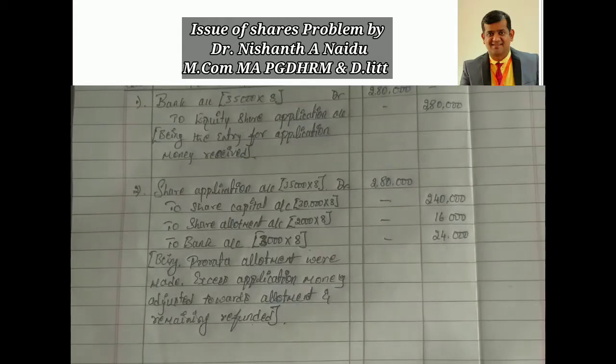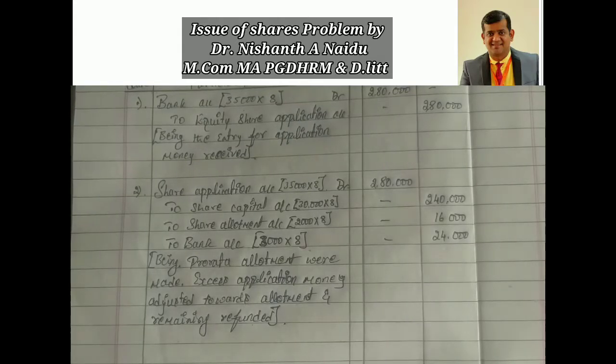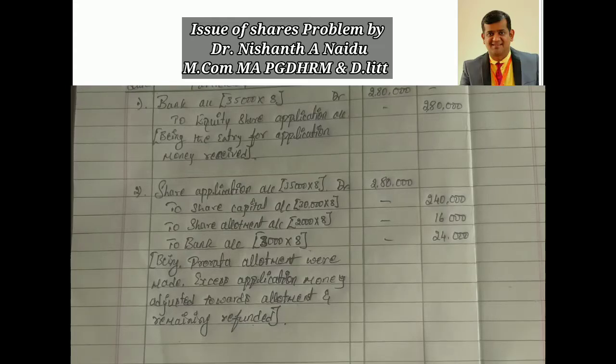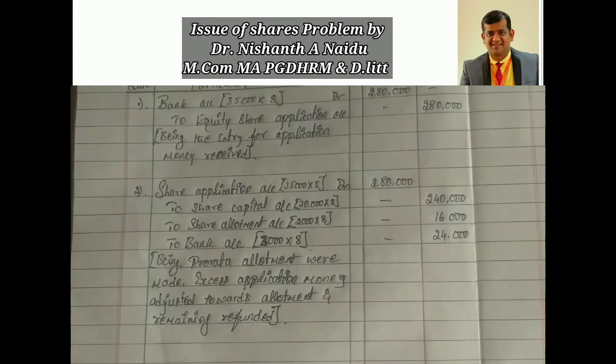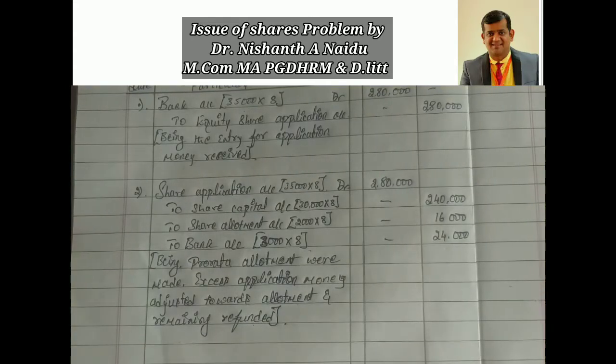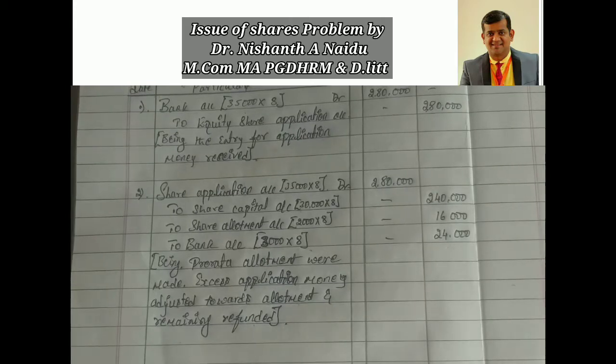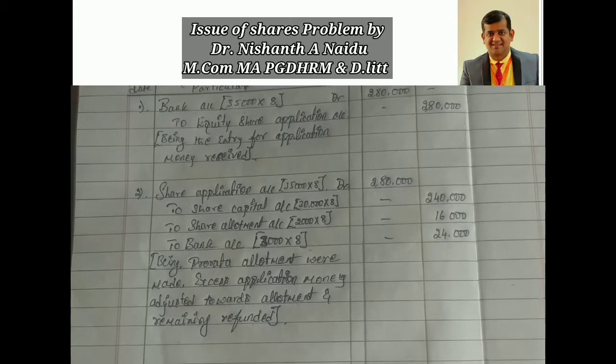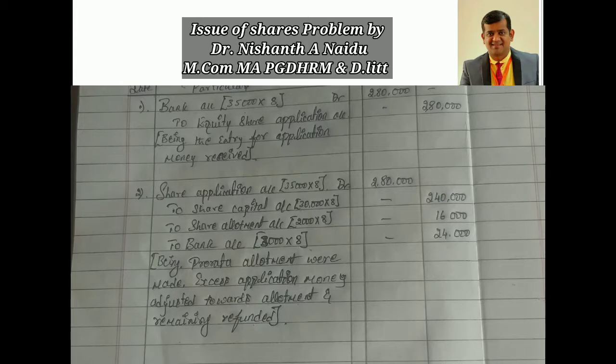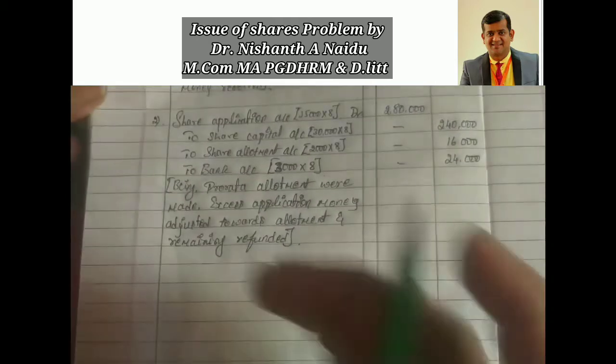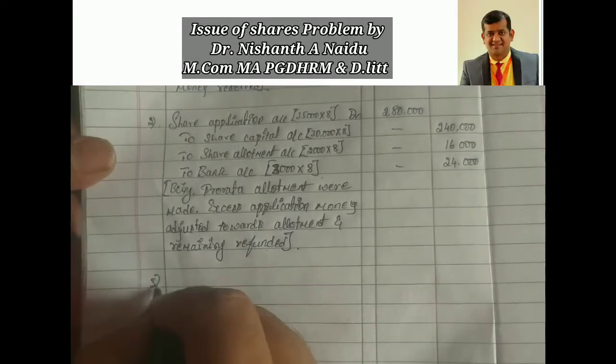So this entry we call a contra entry, where you will have in one transaction more than one effect. Okay, so we have here 3 account effects, that is 1 capital account, 1 allotment account, and 1 bank account in a single transaction. This we call a contra entry. Okay, so next we are going to pass the allotment account due entry. In this entry there are no changes. So that is going to be our third entry.